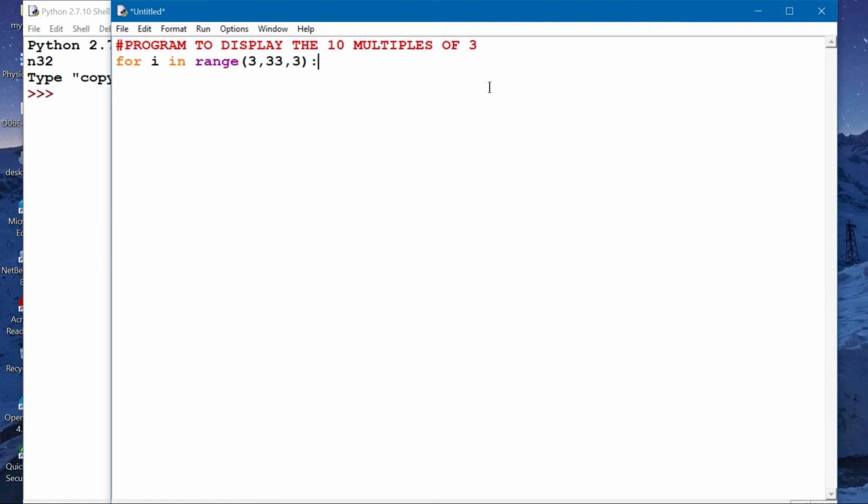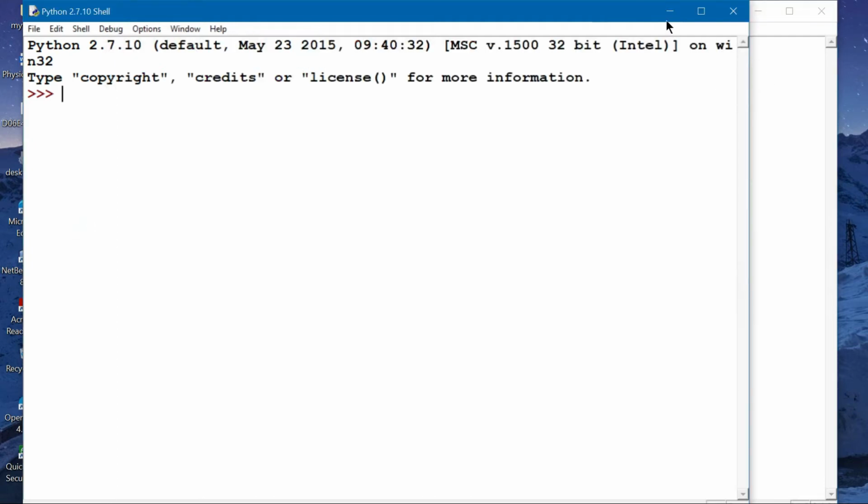All right, so this is the way to do it, and then we are giving print(i, end=","). Clear? So this is a very simple program. When you are executing this program, you see out here, Run Module. Okay, and then I'm just executing it.